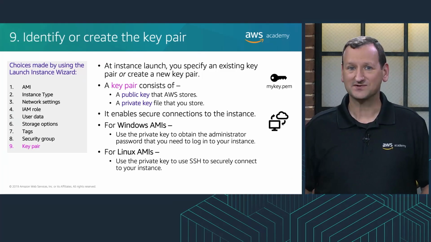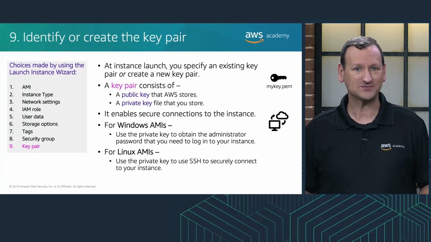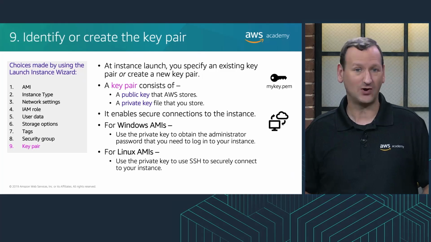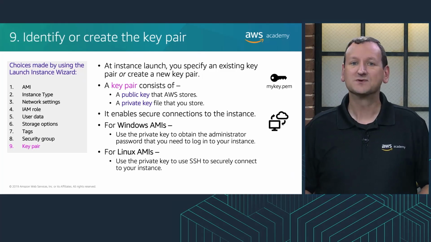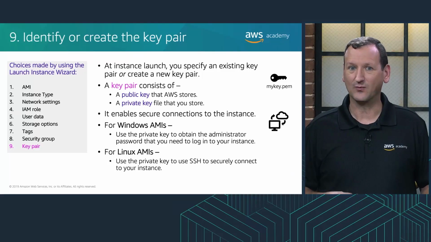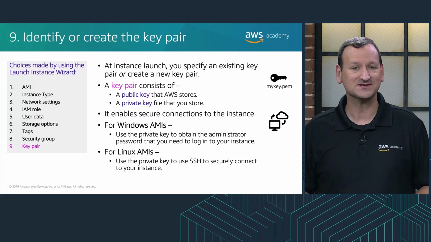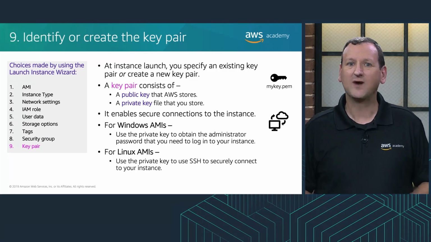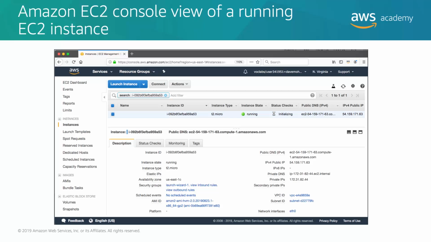To connect to a Windows instance, you use the private key to obtain the administrator password and then log into the EC2 instance's Windows desktop by using Remote Desktop Protocol, or RDP. To establish an SSH connection from a Windows machine to an Amazon EC2 instance, you can use a tool such as PuTTY, which will require the same private key. To log into a Linux instance, for example by using SSH, you must provide the private key when you establish the connection.